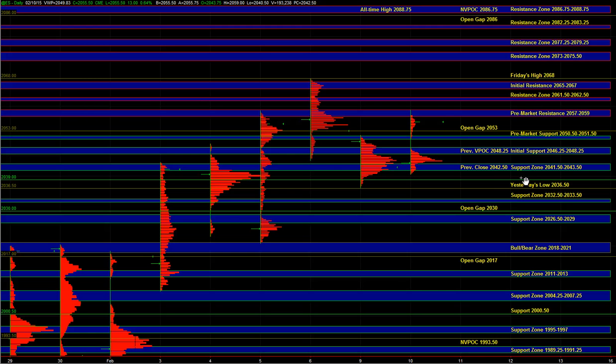So, the primary scenario for now is to look for a continuation up to 65 to 67, and in the event of a failed breakout and a break of 50 half to 51 half, 46 quarter, 48 quarter, then we could be looking at a move down to yesterday's low and potentially lower. And in the event that we do push lower, buyers can still be active at 26 half to 29, the open gap at 30, and the buyers can actually still even defend 41 half to 43 half, and we can just kind of end up with more of a balanced two-sided session. So those are really the main scenarios heading into the open.